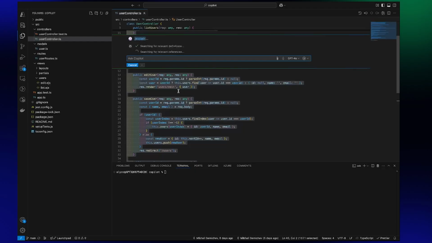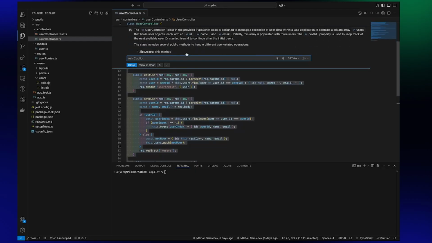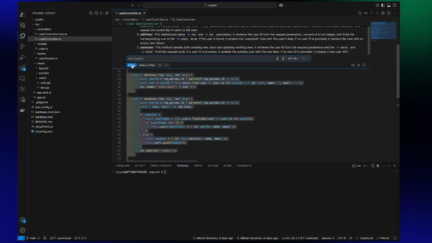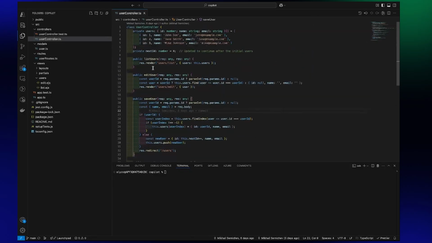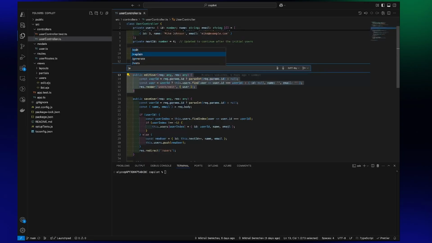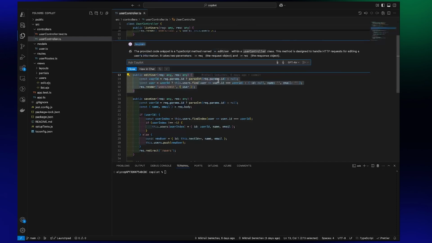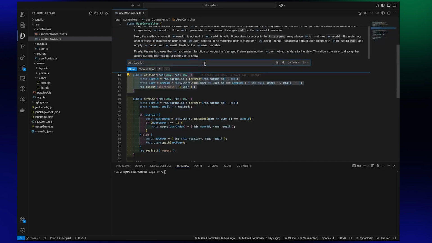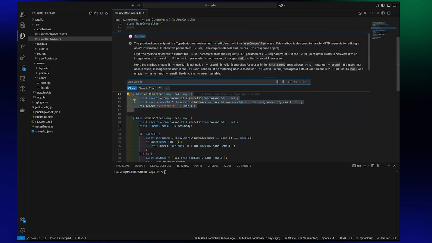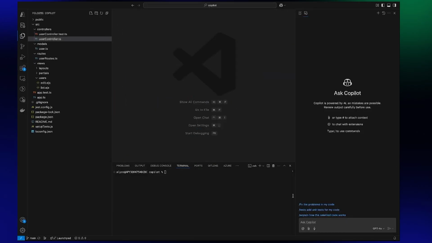So it has the whole file as a context, and it gives us a very big explanation. But if we have a selection and do the same, it's going to provide us the explanation only for this method. That is the difference.